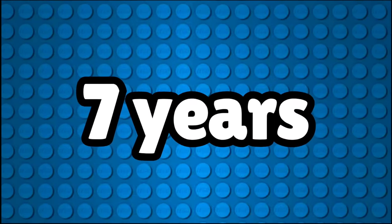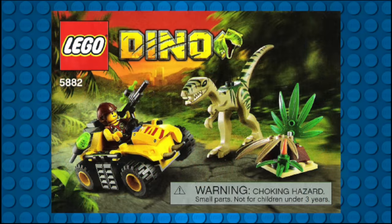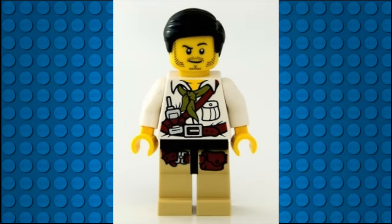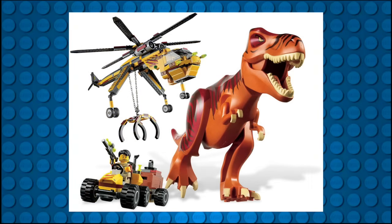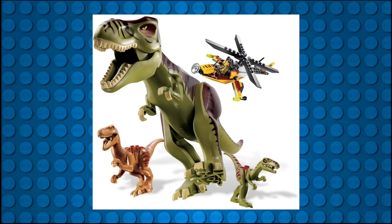While it would take seven years to release the next wave of fresh dino molds, LEGO did release Rex in two different sets for Toy Story 3. Two years later in 2012, LEGO released another original and creative theme simply called Dino. While the name wasn't very creative, the new dinos certainly were. This theme was sort of an evolution of the early 2000s Adventurer sets, this time including Josh Thunder instead of Johnny Thunder, with a similar play focus of capturing escaped dinos in a tropical setting. Fans of the current Jurassic World theme may be surprised to learn that all the current versions of T-Rexes, Triceratops, Pteranodons, and Velociraptors were originally released under this theme.